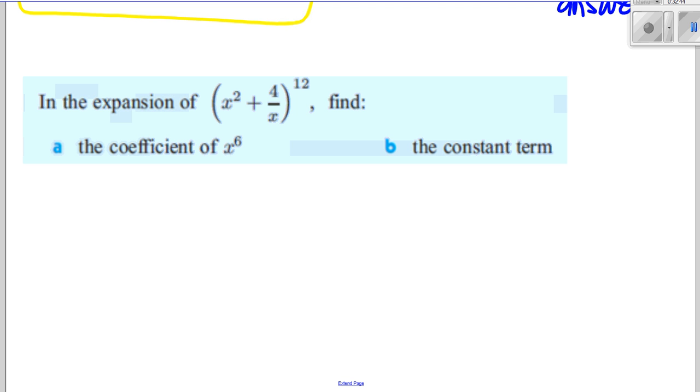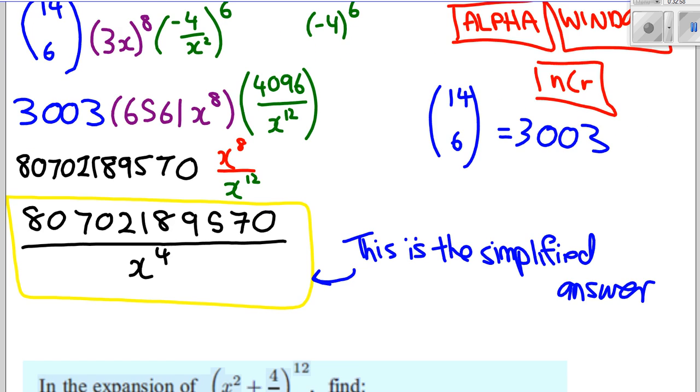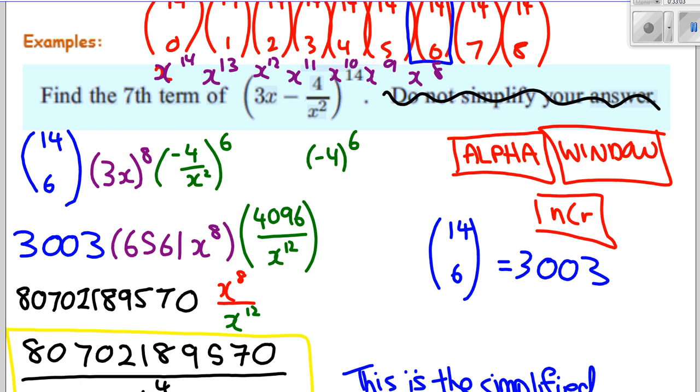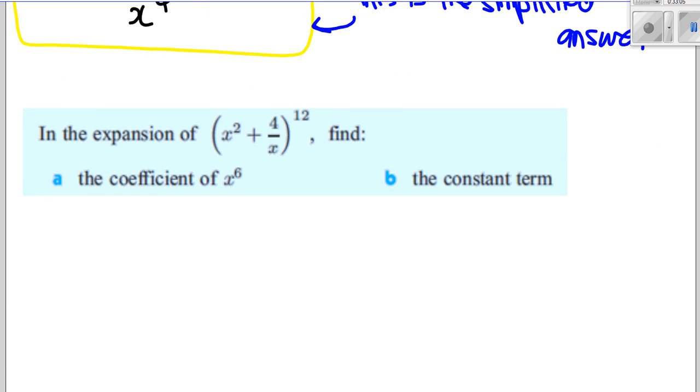And this comes up a lot in the topic assignment. The strategy might be weird to begin with, but you're going to do it so many times in the topic assignment that it's going to become a new strategy. This one was fine, it just told us find the 7th term, so we just had to count along. But here it's telling us find the x to the power of 6 term. And there's an x here and an x here, so there's going to be all this cancelling out as you expand. So there's a strategy for realizing what the n and the r are going to be to get the 6th term, which I'm about to do now.